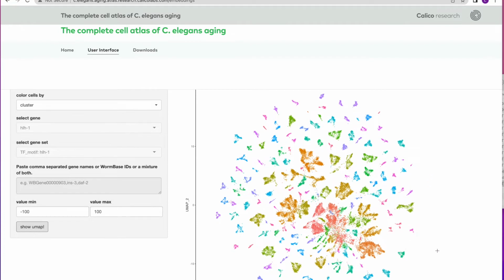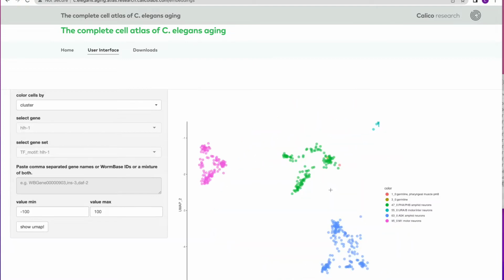In order to load the color legend of this annotation, I'm going to select a few clusters. To do so, I do a long click here on the UMAP and make a box. Then I double click the box and that will load the zoom. This zoomed in region now shows the legend of the annotation of the cells. For instance, this blue cluster here was annotated as ASCII and feed neurons.